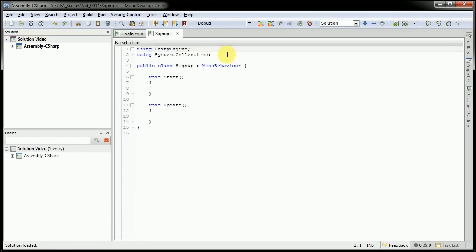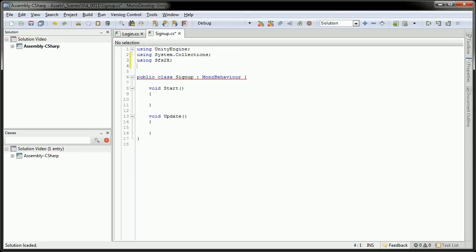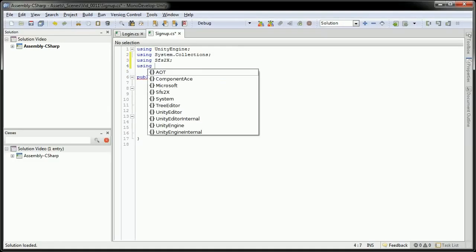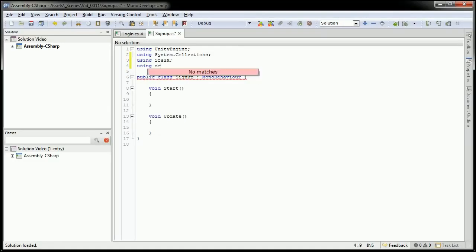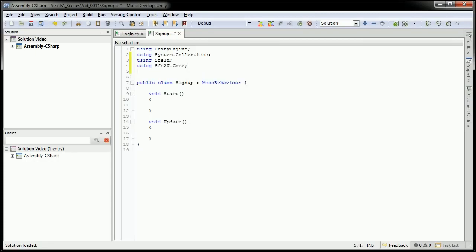As before, it's going to be using the same using functions here: using SFS2x, using SFS2x.core, using SFS2x.requests.